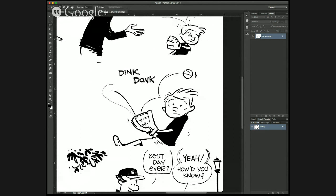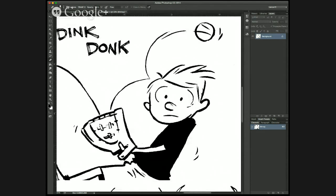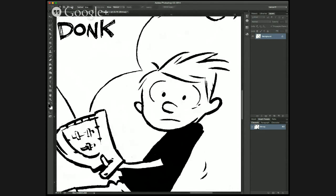And just a little bit. Okay, just so it's more on his head. There, donk. That guy's distracting. Let's get rid of anything that is distracting. Okay. I think if it's the problem, I'll start.